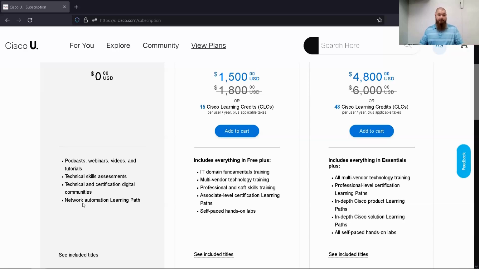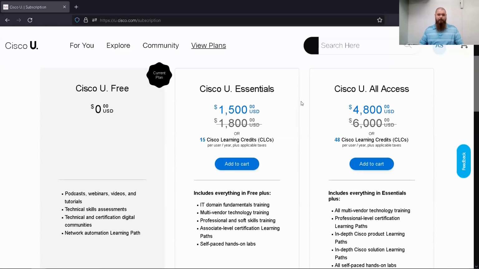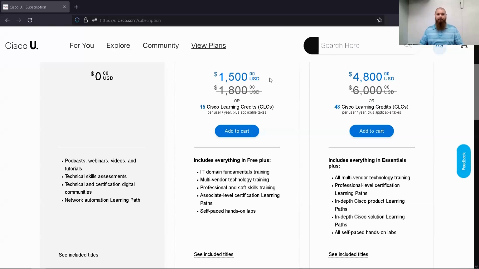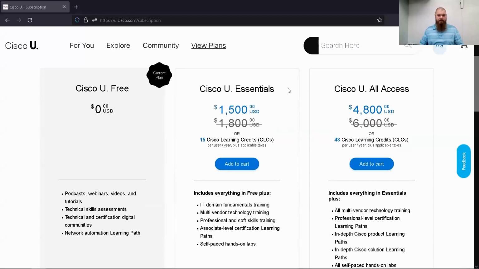And then just in the free section, the network automation learning path. So I could just start that learning path today and take that training and start assessing my skill, and start increasing my skills. They've got an Essentials path where currently there's a discount. This is for a 1-year level of access. You get everything in free, plus you start to get more courses, more of the Cisco courses, Cisco learning paths. And this is cool. I'm going to show you this.